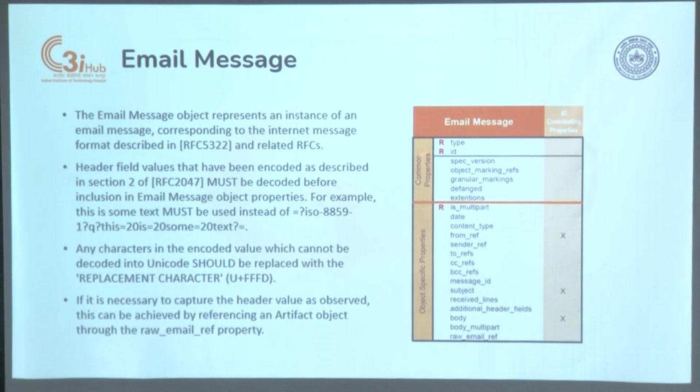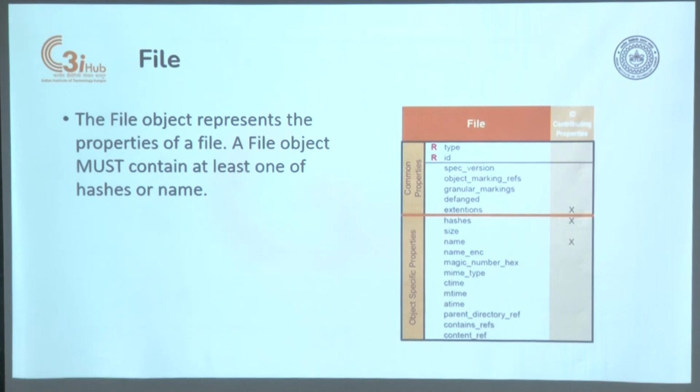least the required information. You can actually have this entire email message, but the problem is that because of privacy reasons, if you are going to produce threat intelligence based on an attack, let's say this is a phishing attack whose information is being produced, you may not want to give all the information that is in the email, but you may give some information that is useful. File object, of course, if a file is created or something, at least one of the hash or the name of the file has to be there.